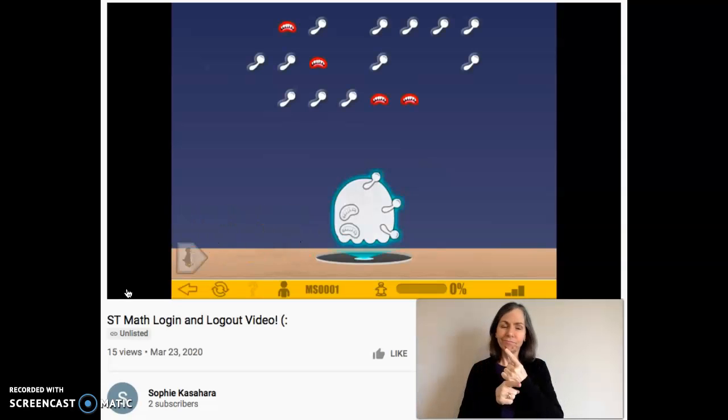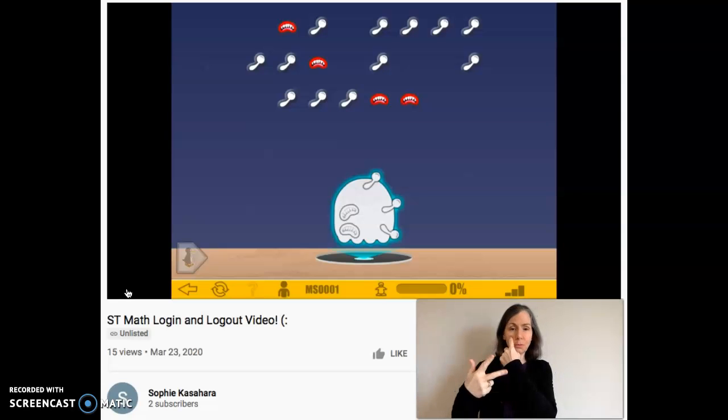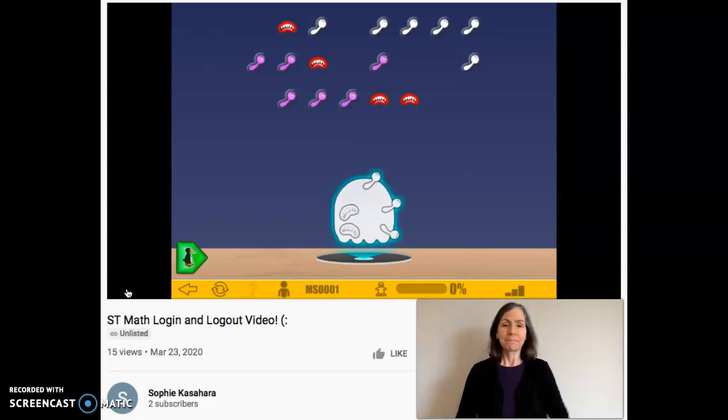Okay. So if I'm being completely honest with you guys, it took me like 5 tries to figure out what was going on. But for the sake of this video, I'm going to tell you what I figured out. So it looks like in the monster at the bottom, for every 2 mouths, you need 3 eyeballs. So at the top of the screen, if I have 2 mouths, I need 3 eyeballs. And if I have 2 mouths again, I need another 3 eyeballs. So that ended up working.